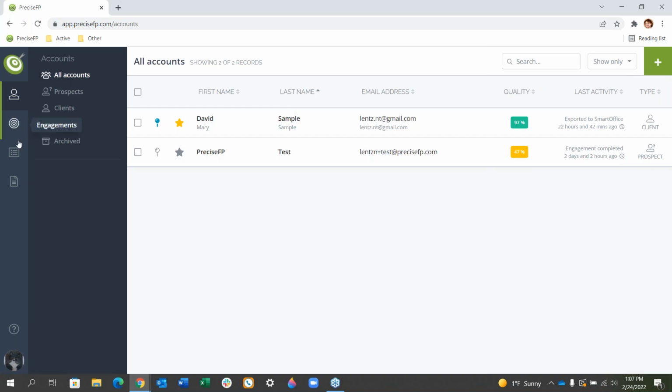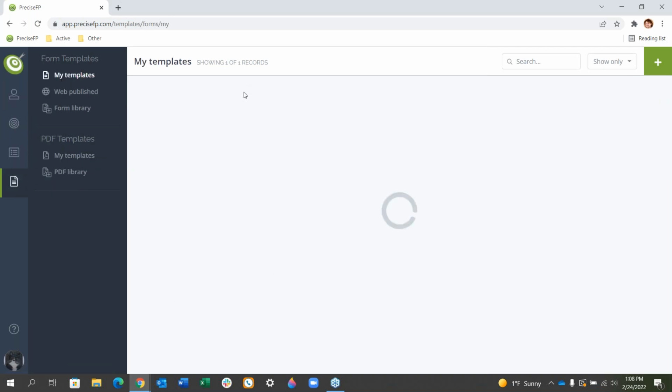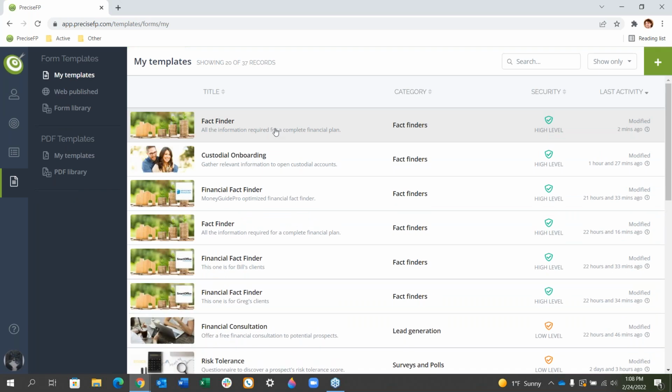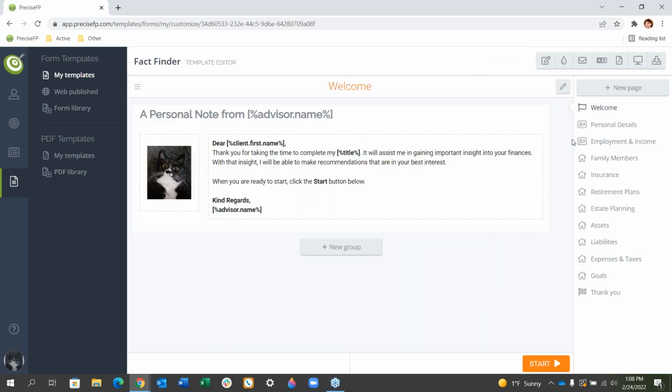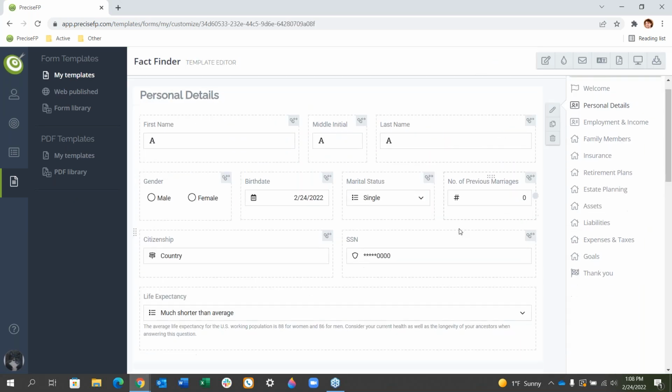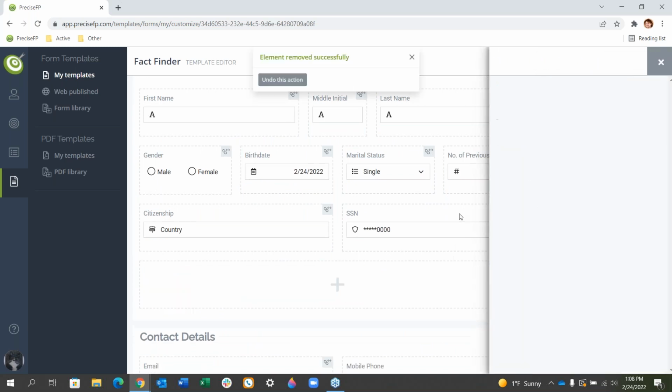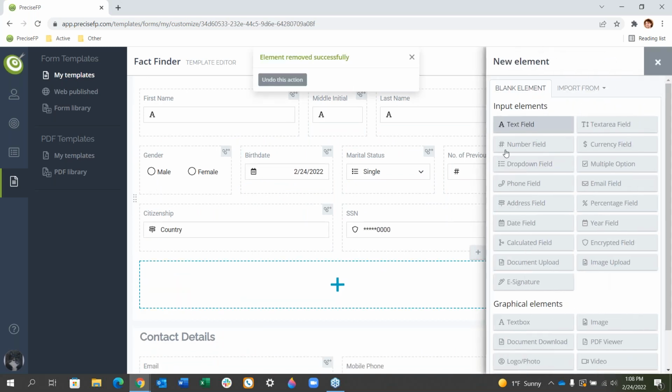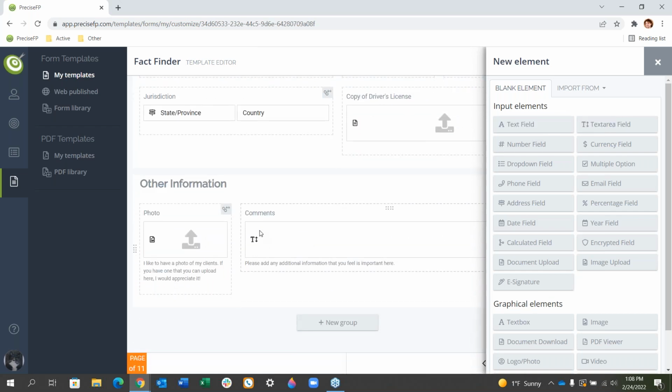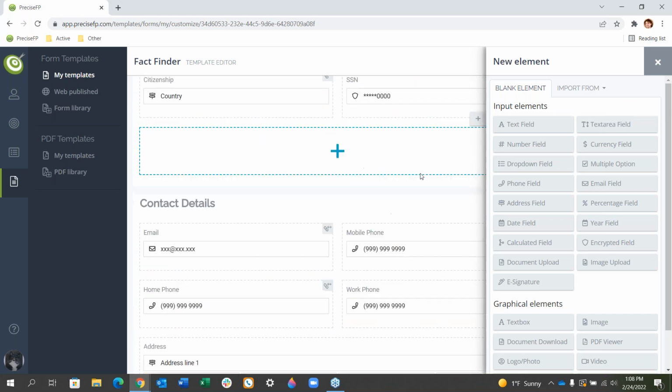Now, I mentioned templates being customizable. If you wanted to go through, you can add elements to it here, and I'll show you some different element types you can utilize. Maybe there are some fields you don't need; you can go ahead and remove them. If you want to add one, there are different element types you can use. So text field for entering names, things like that. Text area field: the difference between these two is the character limit. Text area field resembles the comment box. If you need them to type in a whole paragraph, use this one. If you just need a name, something short, use that one.